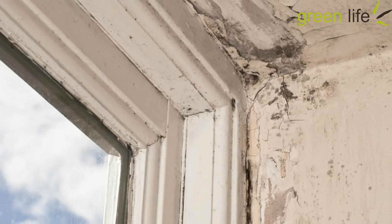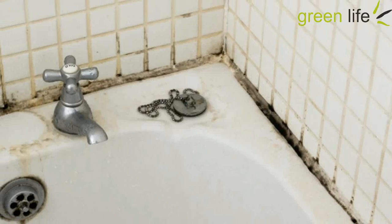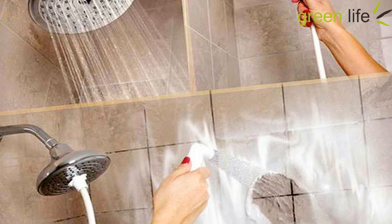7. Alcohol Spray. Vodka offers greater relief not only from stress, but also from mold. Transfer some vodka into a spray container and spritz it directly on the mold-prone areas. You can see the mold getting frizzy in a few seconds. Now quickly wipe away the dead mold using a good wiping sponge.